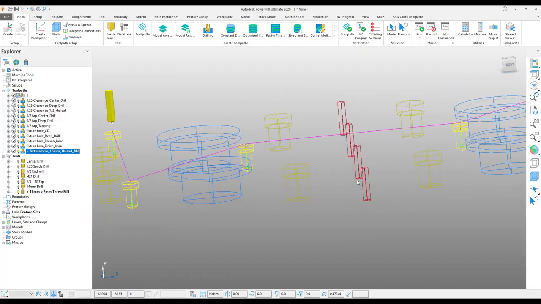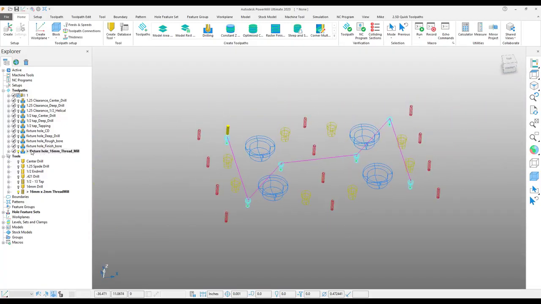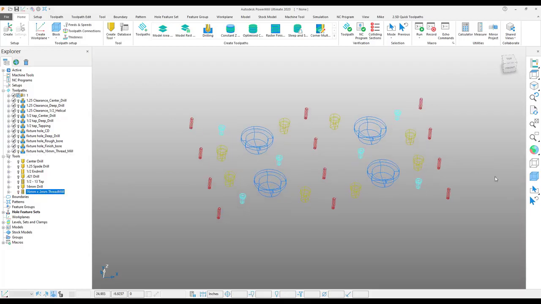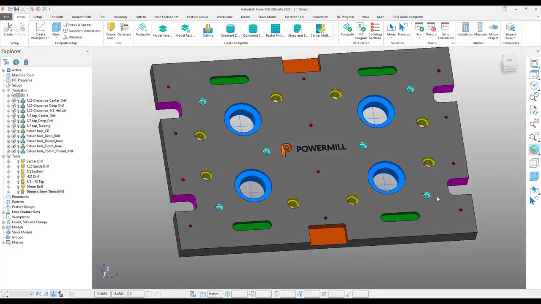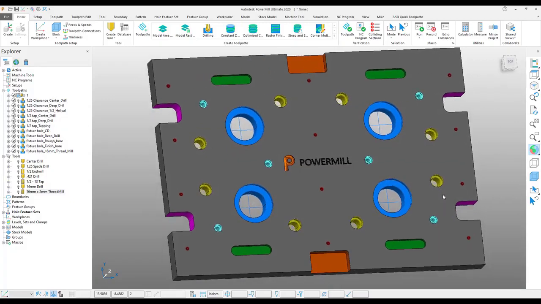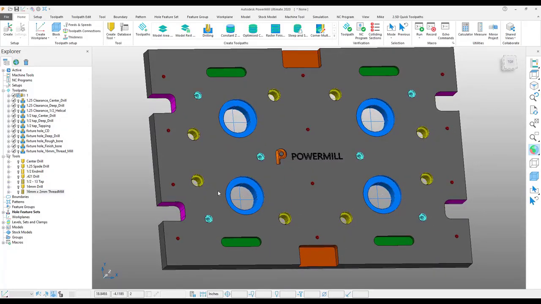Hopefully this sheds some light on drilling methods and what their capabilities are. It's well worth the time invested to create these drilling methods, because once you spend the time and do it originally, you will absolutely see the payoff for years to come.